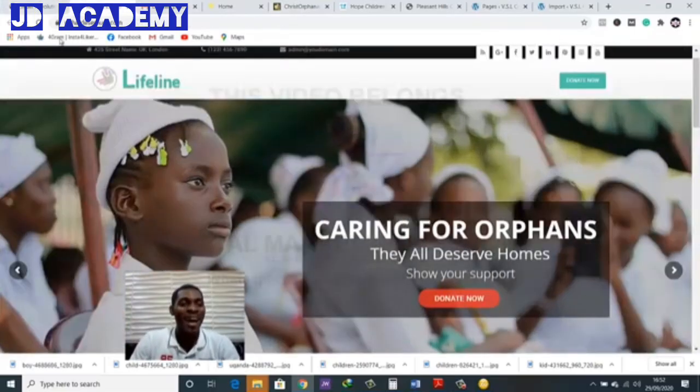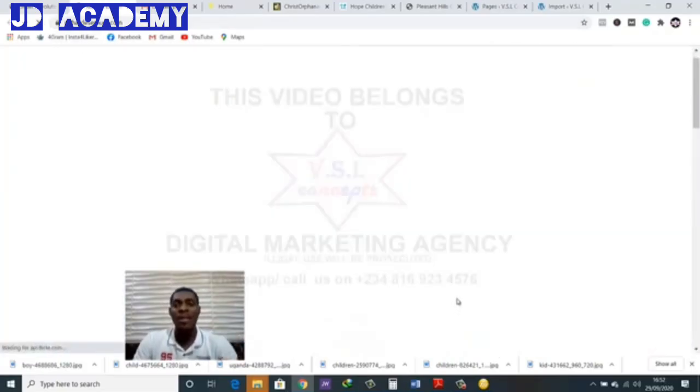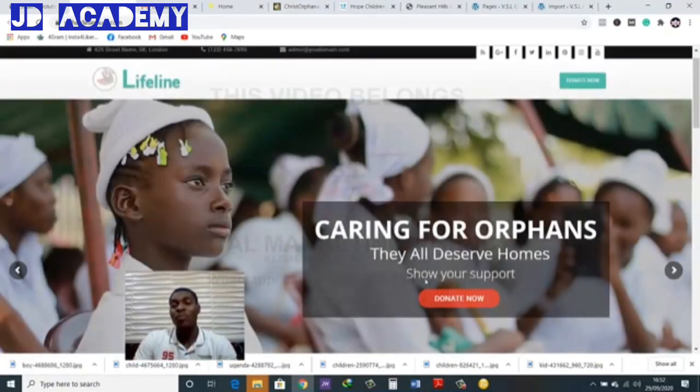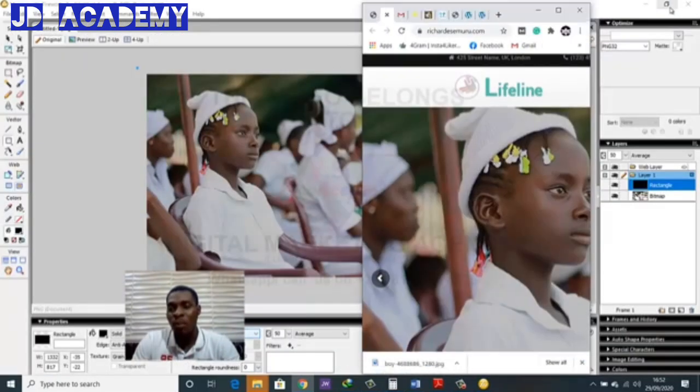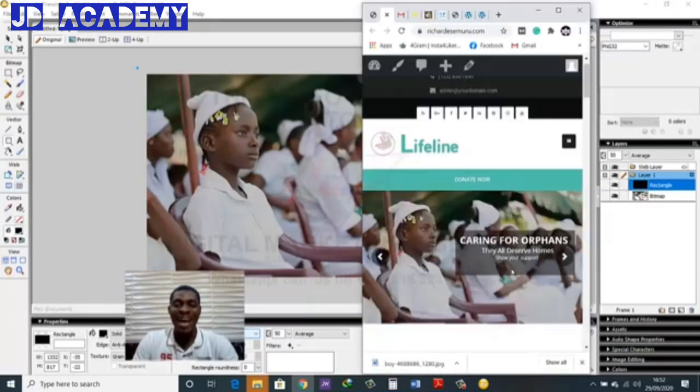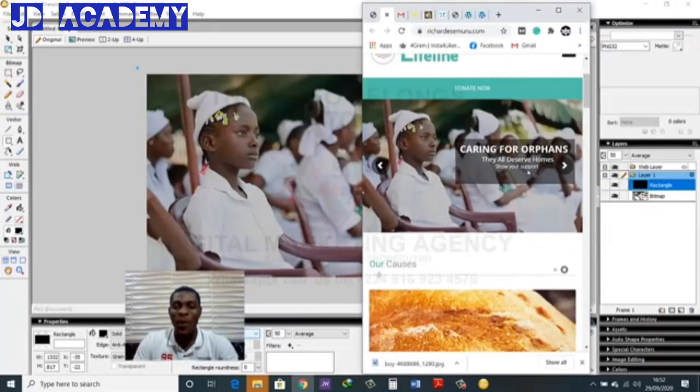Okay, so let's go over and reload the page. We don't expect this button to show up on mobile and on tablet. Remember I told you I want to do a little manipulation. So let's put it on mobile view and see the button. You see the button is off. Now that the button is off on mobile, I will bring in a new button, make that button off on desktop and laptop, but make it visible on mobile.